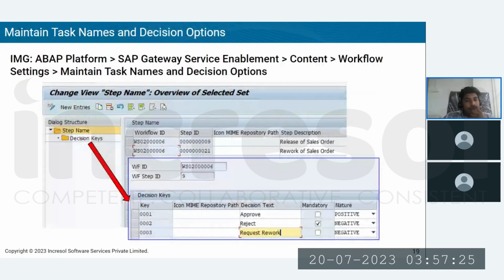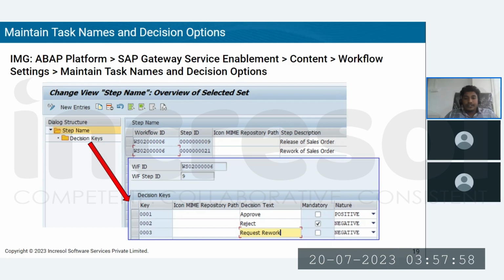There are different decision keys, maybe for approve, reject, or request rework. These are the major decisions which have to be taken by the approver. Maybe a sales representative initiated one sales order for which a rework is required. In that case, the approver has to initiate the request rework in order to intimate the sales representative to make the required changes.